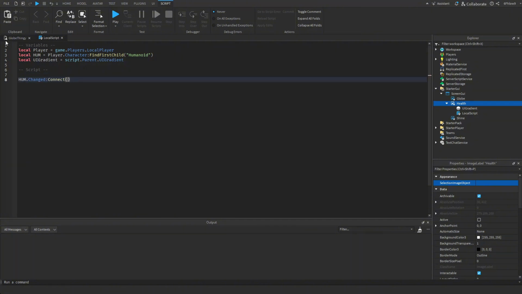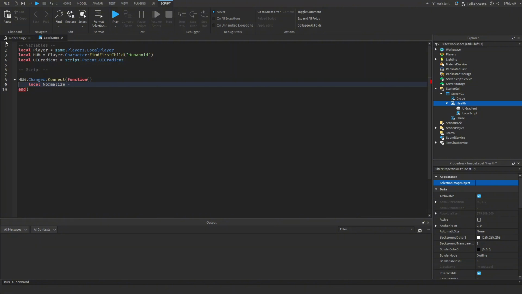So now in the script, we want to do Humanoid.Changed. So if anything happens to the humanoid, such as movement or health decrease or anything like that, it's going to trigger this function. Inside of this function, we're going to create a variable called normalize, and we're going to do some math here.